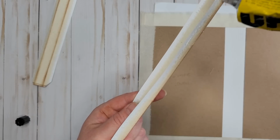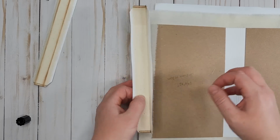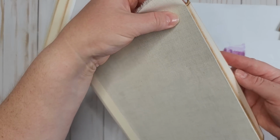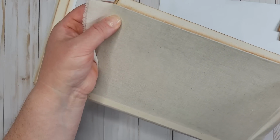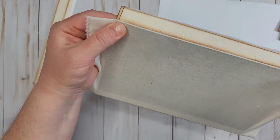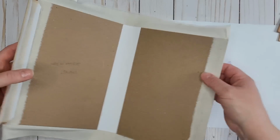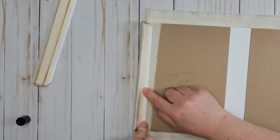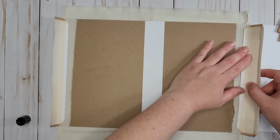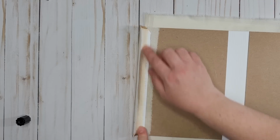I'm going to apply it to one of the flaps, and then it just depends how you find it better and more convenient to look at it, but we have to glue it down along the edge of the cover, just like so, on this side as well as on the opposite side, but I'll do it later. Let's finish with this side first.